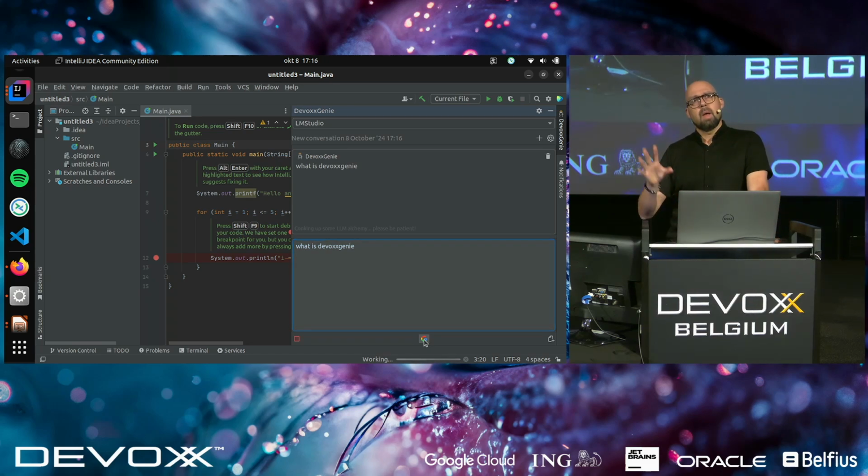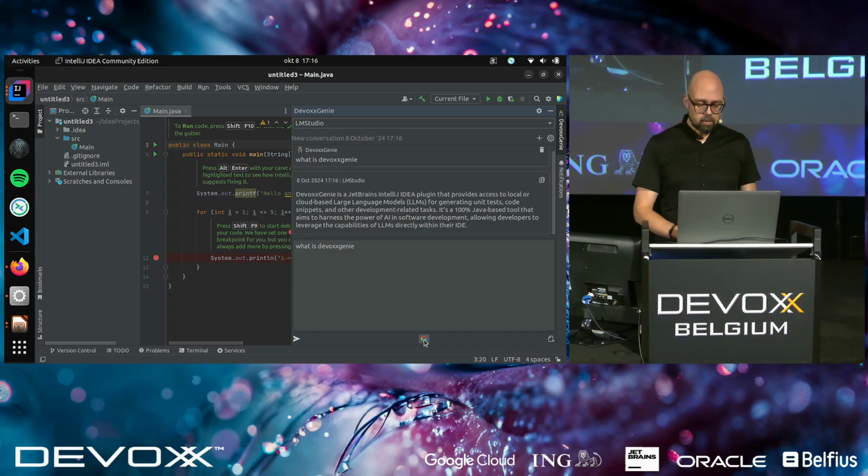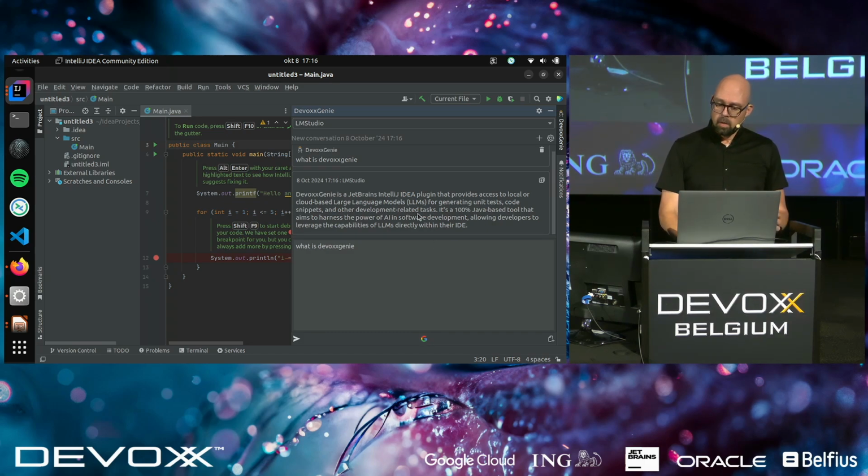And to be honest, I did not apply the response as is from Claude 3.5. But it gave me insight into where the changes could be. So I did not know anything about the Devoxx Genie plugin source code, but still I was able to fix it quite fast. So it gives us information about Devoxx Genie, so that's great.